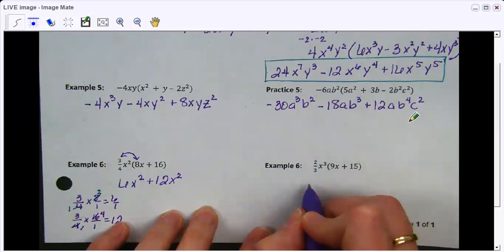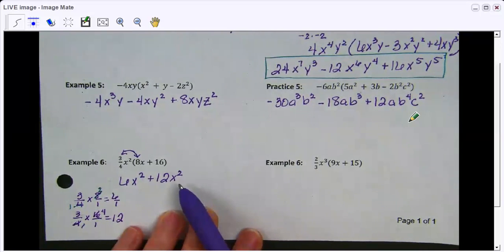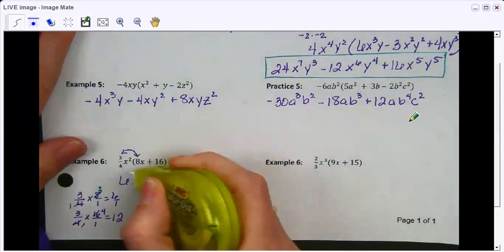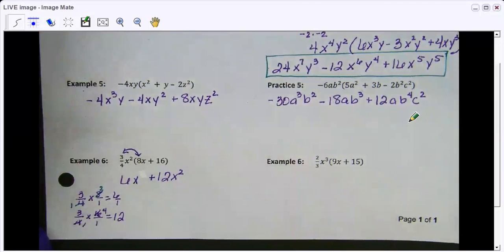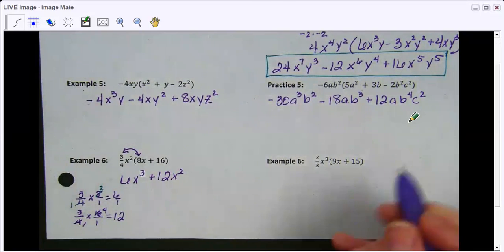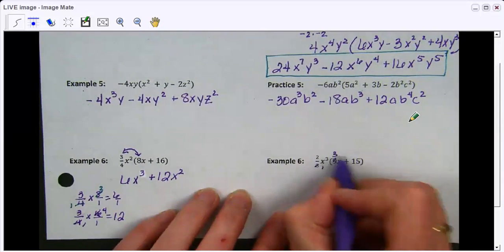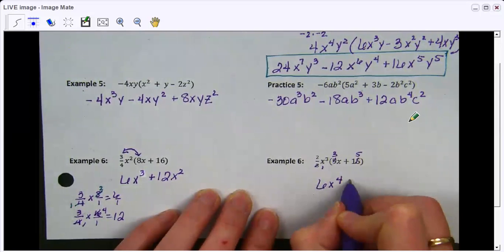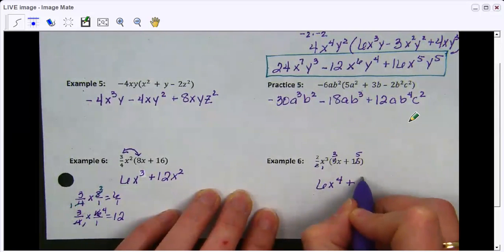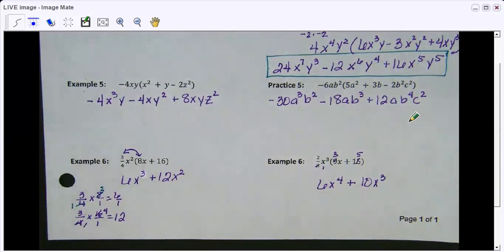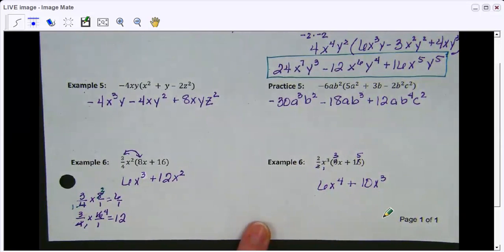Wait, can you? It's 6x³ because there's a 2 and then. Oh, this one. Yes, you're right. I'm sorry. Thank you. All right. How did you get, where did the 8 go? We divided it. Oh, you divide it. Well, no, you multiply it. You do the butterfly effect. You multiply by cross multiplying. Oh, I see. All right. And so that is how you do it. Okay, I understand. Yay.